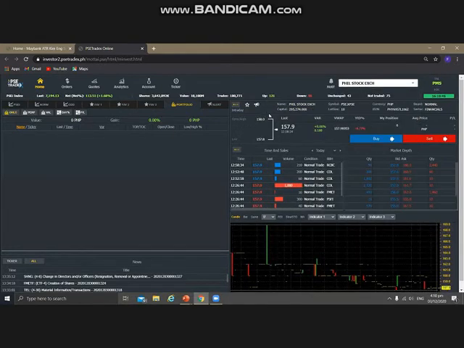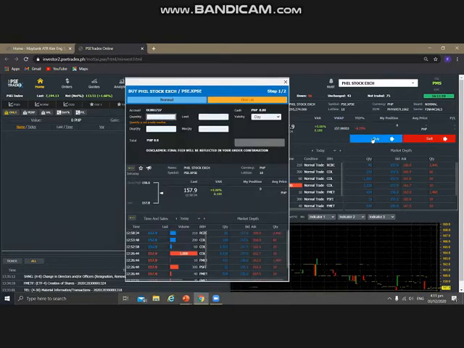All the information for the stock PSE will be shown on the main page. And then as easy as clicking the buy and sell button, you can immediately buy or sell that particular stock. If you click on the buy button, the buying order ticket will appear. And if you click the sell button, the selling order ticket will appear, right?